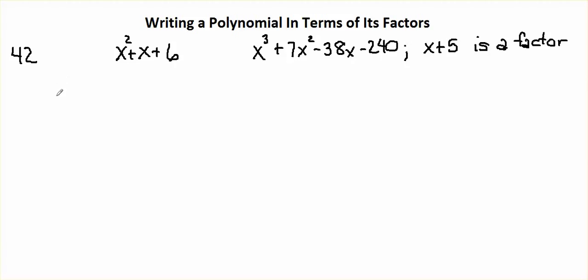Right, this next example is going to talk about writing either a number or a polynomial, or a larger, higher degree polynomial, in terms of its factors. And we've already done this. Back in, I think, 5th or 6th grade, you were asked to make factor trees for 42 and find all of the prime factors of 42.